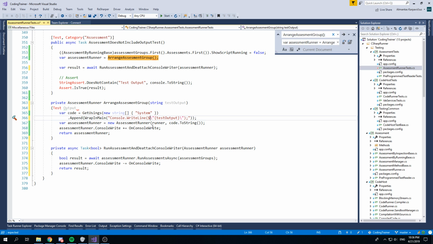wrong place. Are you sure? Because it recognizes this one. I actually haven't seen a case where it needs to go before console write line. Oh, I didn't notice. Oh my god. Oh my god. Noob. Yeah, okay. Thanks for noting.